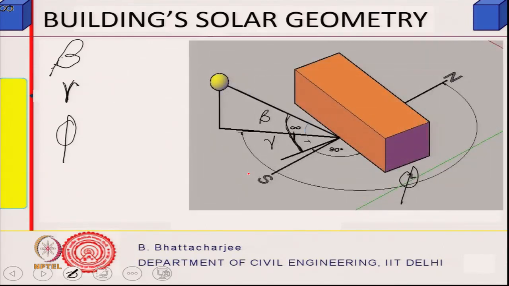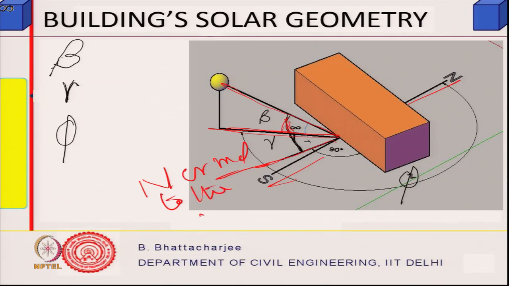So, you can think in terms of a wall, and this is the altitude angle, this is the normal to the wall, right. This is due north and due south, this is normal to the wall. This is the sun ray, and this is its projection onto the ground. This is basically the south direction and the north direction. So, what is this angle? This is phi, the solar azimuth, going clockwise from this direction. And normal to this surface is this, so this complete thing is the wall azimuth. So, the difference between these two, this gamma, is nothing but the wall solar azimuth, right? So, gamma is the wall solar azimuth.